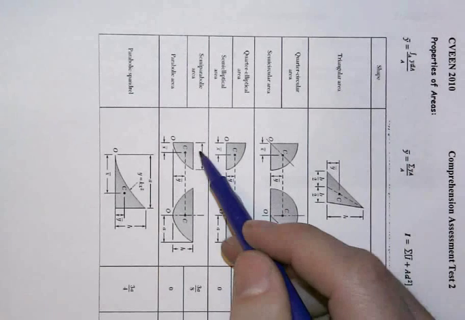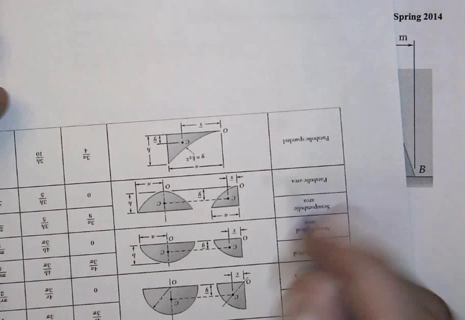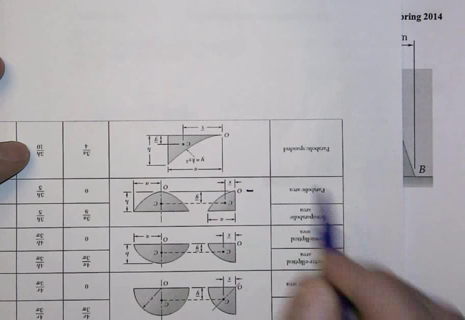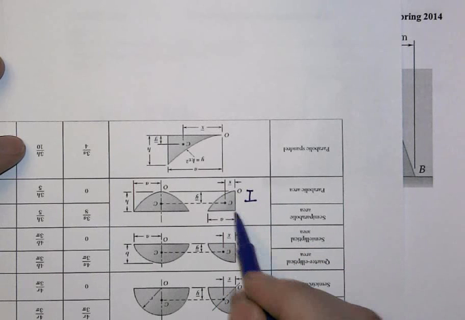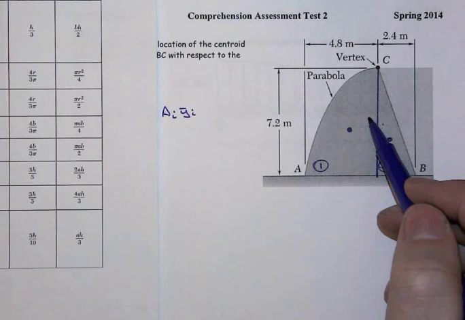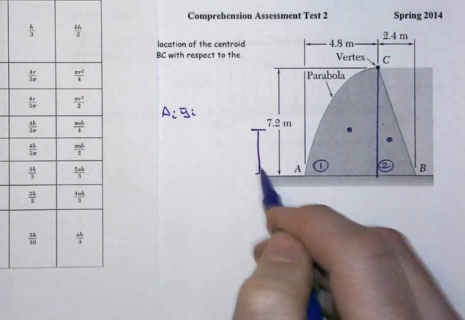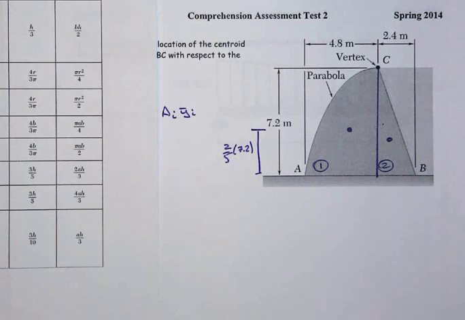All right, so we've got to be really careful. And that's really the whole point of going through that exercise. You just have to be really careful about how you pull all these pieces down. We want this one right here. There's our vertex. That looks just like the one that we actually have. And so that's really the y bar, and that's 3/5 of h coming down from the top, so that would be 2/5 of h, or 7.2, that we're working with on that one.